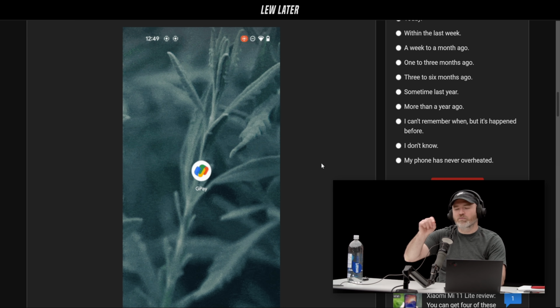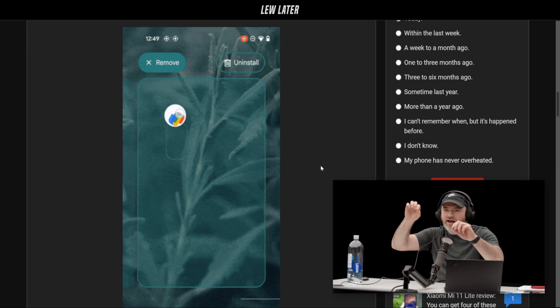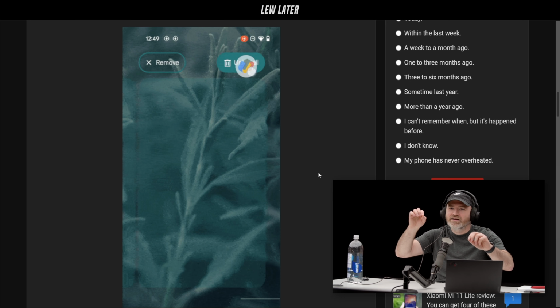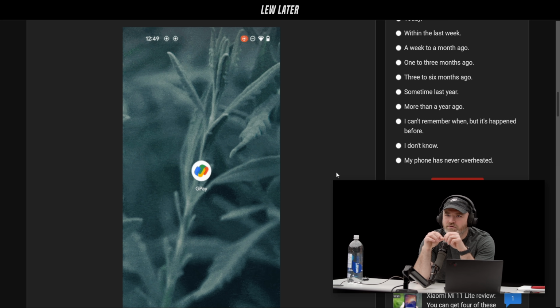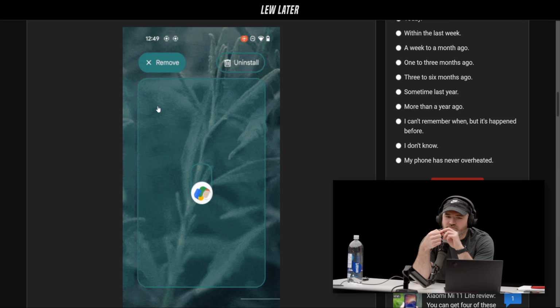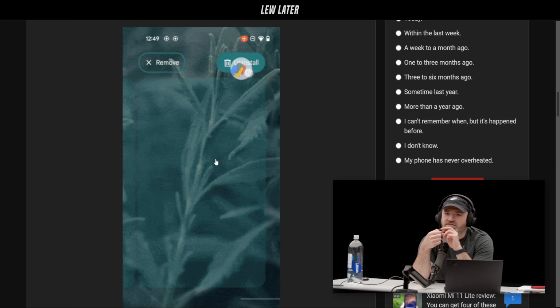I hate that when I'm holding it and I'm looking for the other app to shift out of the way, and then it doesn't and you're not sure where it's going to drop. It's brutal. Yeah, or when you do it mistakenly and all of them shift. Yes. All the icons. Yes.